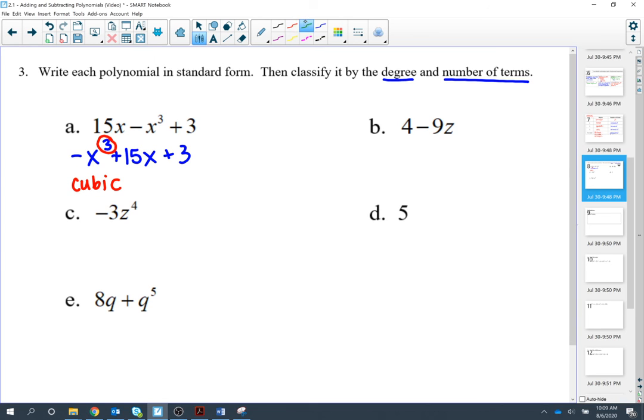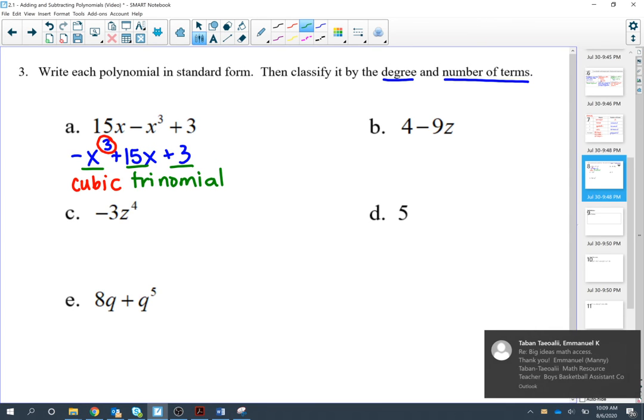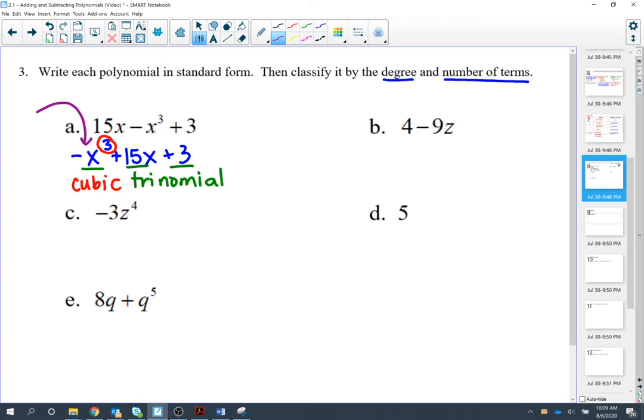And then how many terms? Well, there's 1, 2, 3 terms. Those are separated by the pluses and the minus. So if I look back at my chart again, trinomial. Okay, now I know it didn't ask for it, but just to go over this idea of leading coefficient. Leading coefficient is the number in front of the leading term. Well, once you write this thing in standard form, here's your leading term. The number in front of that, do you notice that negative? Okay, there's actually a number there, you just can't see it. Your leading coefficient would be negative 1.